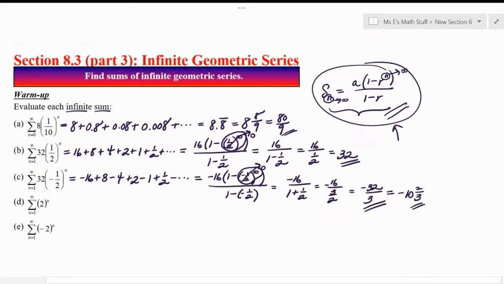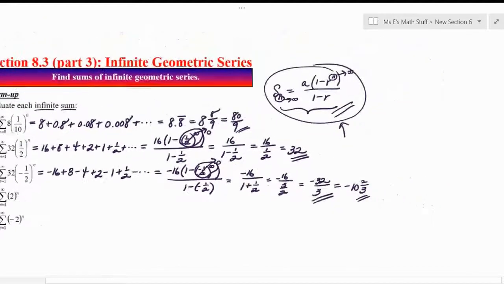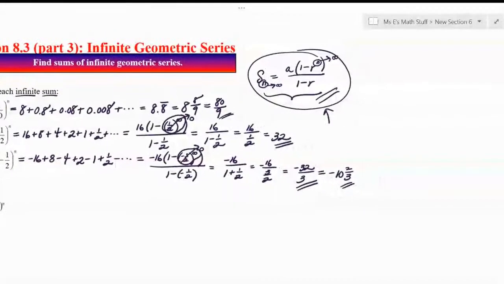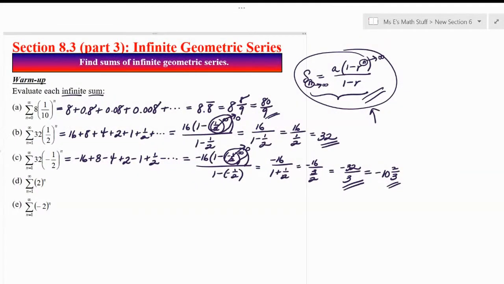Before we go on, let's talk about where we're going with this. There is a formula we could use that is simpler than what I've been doing, but it has some limitations. We'll come back to D and E. For the record, I hope that for D you got that it adds up to infinity. We'll come back and talk about that in a second. For E, this one alternates. It doesn't settle and equal anything.